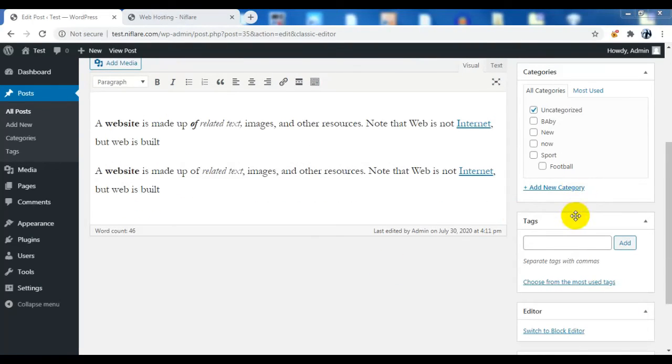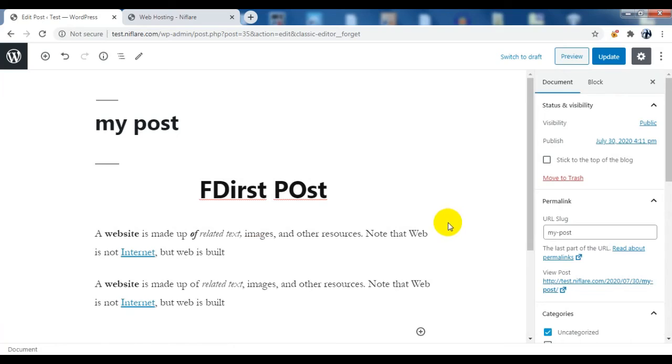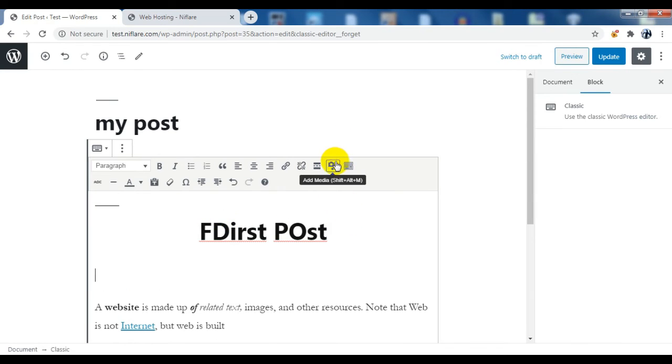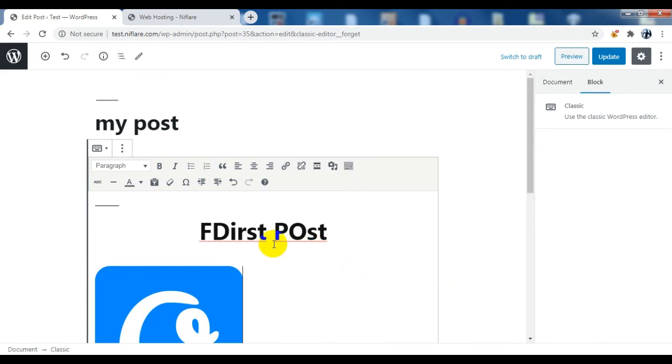I prefer using block editor because I have an option to use Classic Editor inside the block editor. Let us say that. As you can see, the block editor actually has a built-in Classic Editor. If you click this, you see it is using its built-in Classic Editor. You can use it to add media, whether image or text.